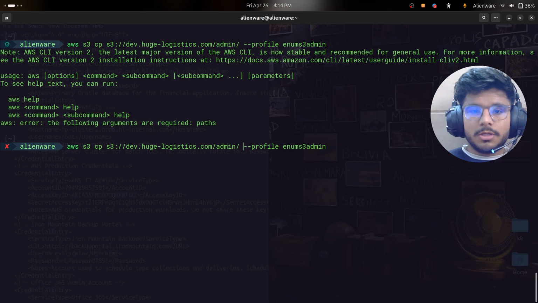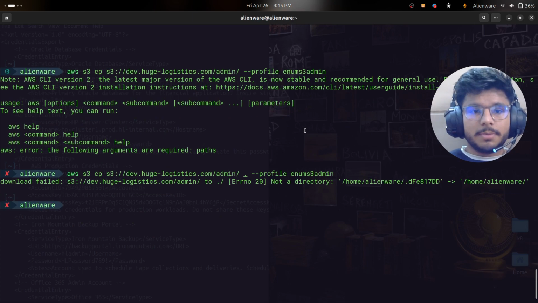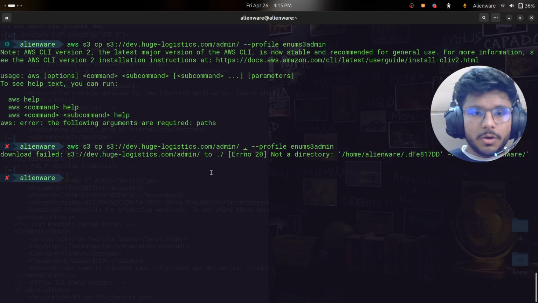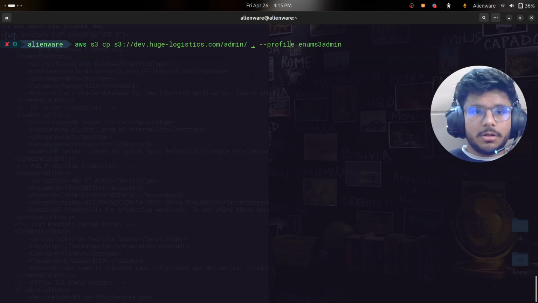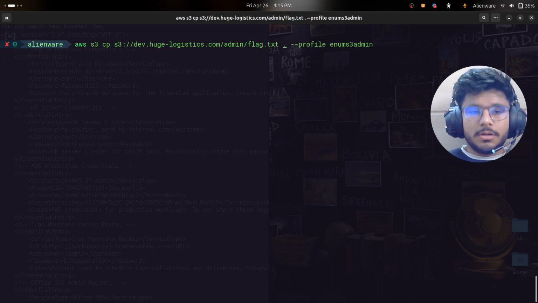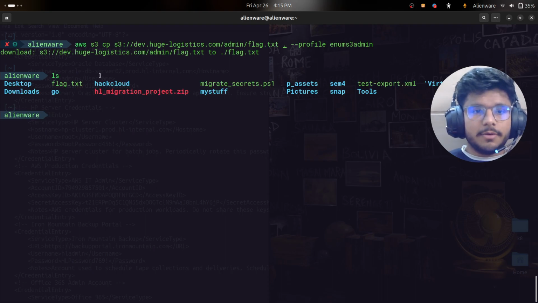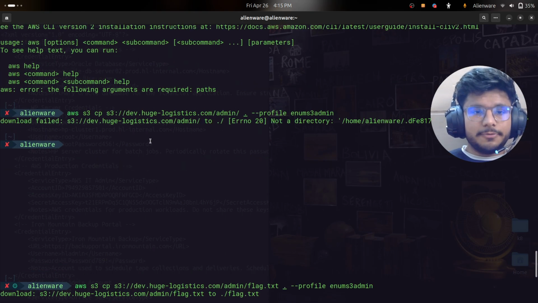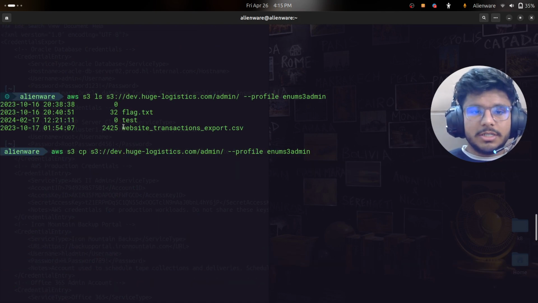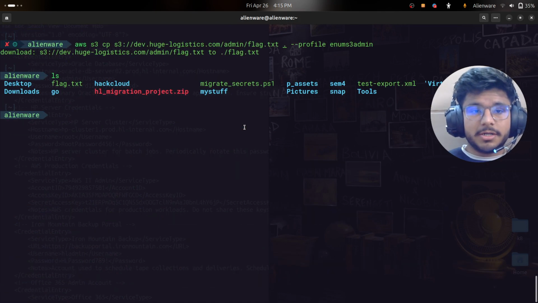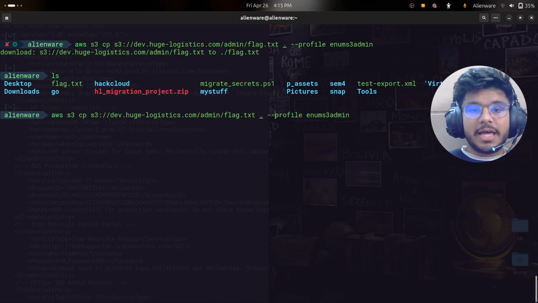So I'll copy it down to my main directory here, and I'll see if we can access it, because previously, okay, the download failed because of not a directory. I guess it's some kind of command error. We can access the file flag.txt. Let's see if we can access this file here, and it is downloaded, so we have the permissions for it. And we have flag.txt here. If we look at other files, we have website transaction, which we tried previously and it was also denied access, so we didn't have permissions for it either.